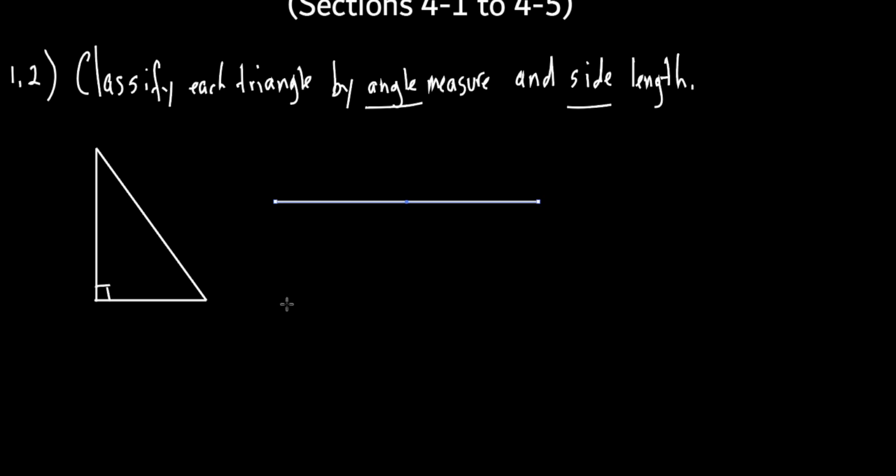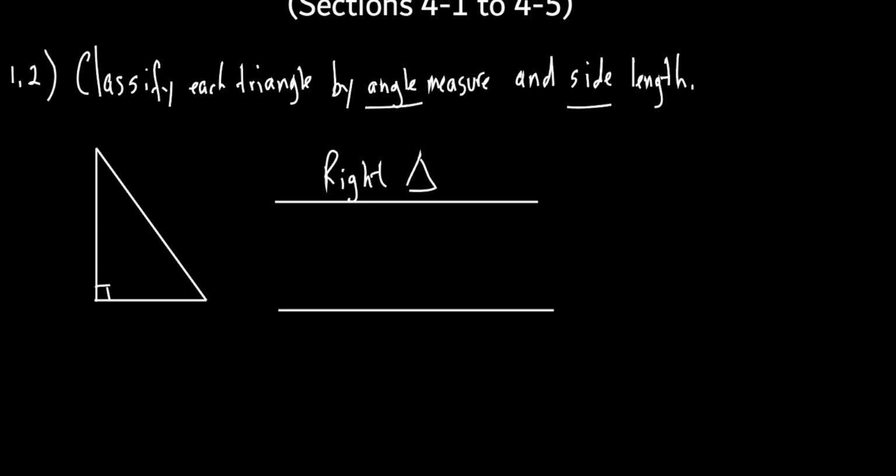So I put 2 blanks. The first blank, you're going to name it by the angle. And then the second blank, you're going to name it by the sides, okay? So look at the angles right here. I don't even care what the measure of these angles are. This is all I need right there. So if I have one right angle in a triangle, then it's a right triangle. All right, so put right. You can put the symbol for triangle like that. Everybody got it?